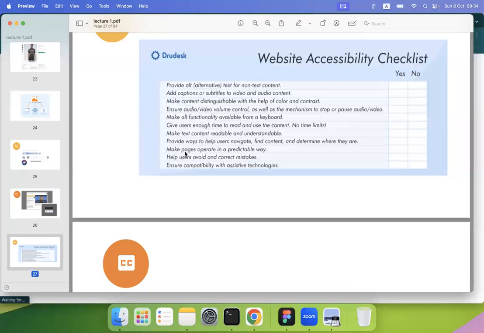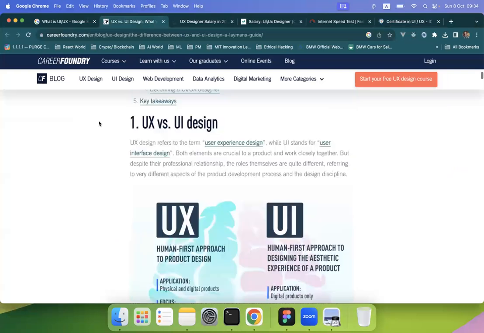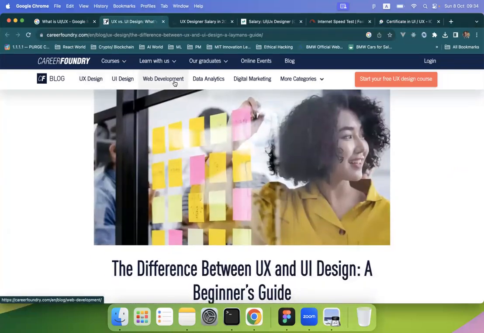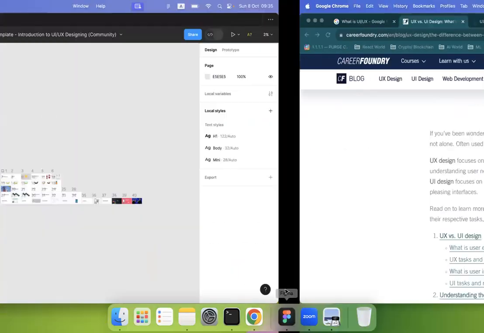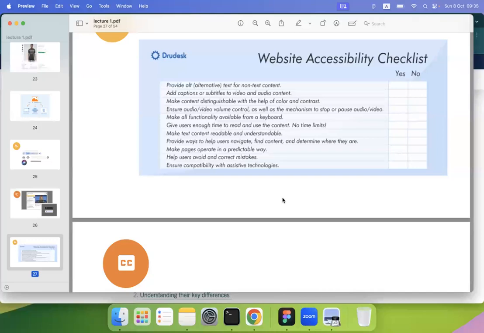And the next one is make pages operate in a predictable way. We all know that users expect a website to behave in a certain way. So for example, if they click on these icons or these menu items in the navigation, they expect a different page to load. So you have to show them a loading screen or something, and you always have to make sure you deliver predictable content for their interaction.